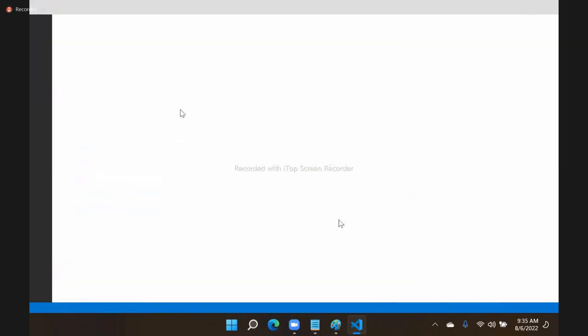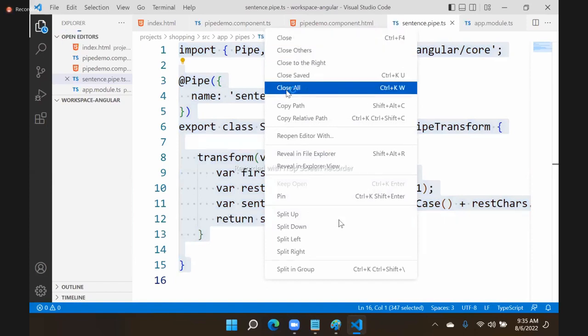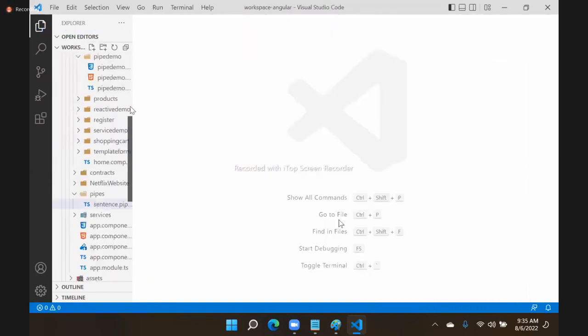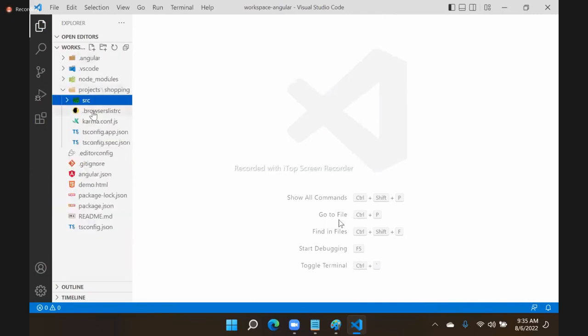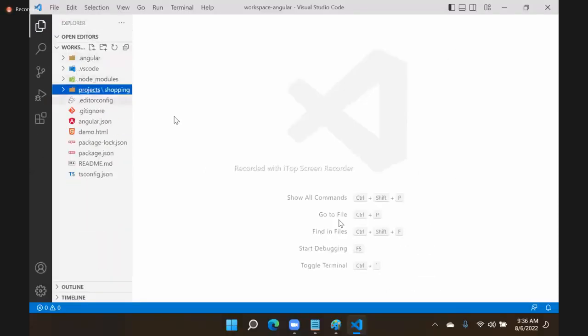In this workspace, we already have one project, called shopping. We can add any number of projects, so let's add one more.